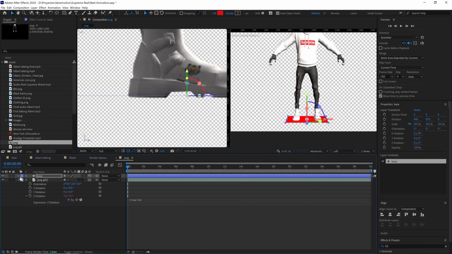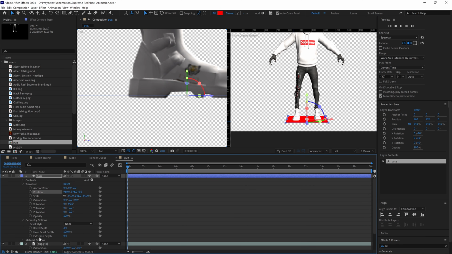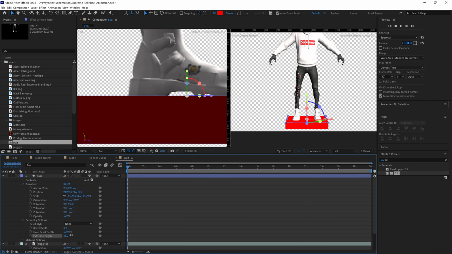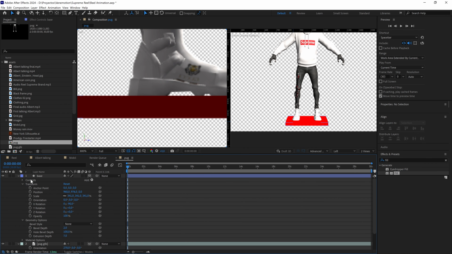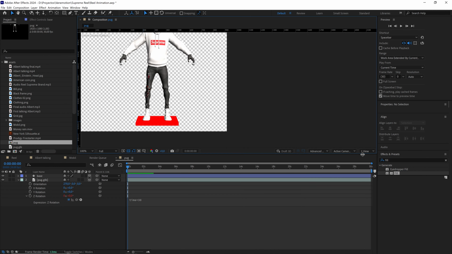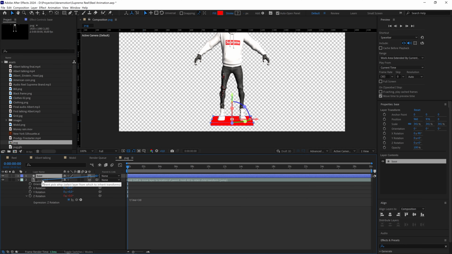Now we expand the geometry options and increase the extrusion a bit, for example, to 7 points. Now we have to link this shape to the pick whip in the 3D model so that it follows the same rotation.